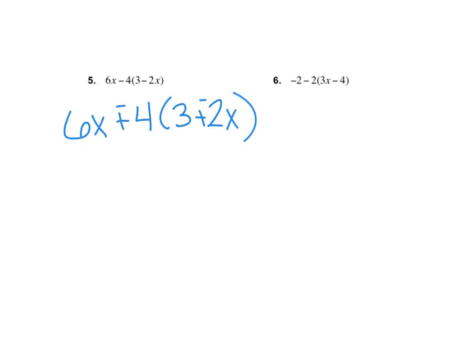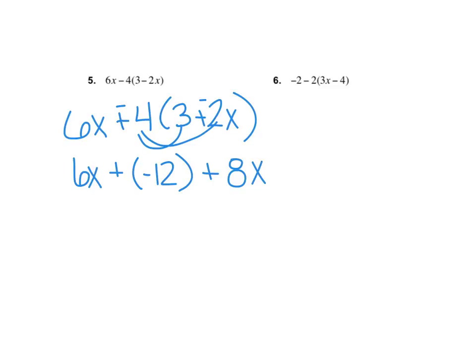All right, so I'm not going to do anything with that 6x. I'm just going to start by bringing it down so we don't forget it. And now I'm going to take the negative 4 times the 3, and I'm going to get a negative 12. Because it resulted in a negative answer, I'm going to have minus 12. I could also have plus a negative. So either one's fine. Since we're doing this, I'm going to say negative 12. All right? Then here I have negative times a negative is a positive. So I have a positive 8, and that resulted in a positive answer, so I'm going to have an 8x.